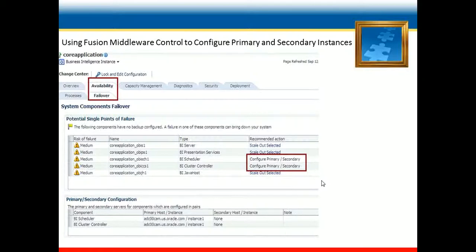We can make this configuration with the help of Enterprise Manager under the Availability tab. I have also added a screen for the BI scheduler and BI cluster controller.